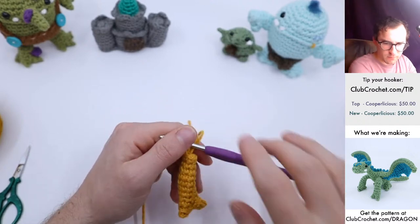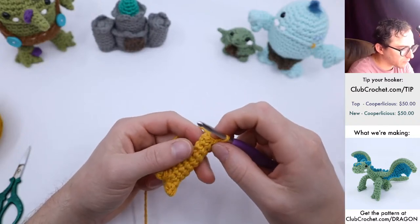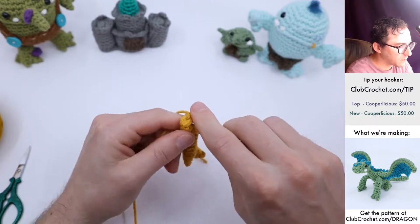Okay. So we're almost done with our first arm, I think. I think just a few more stitches.